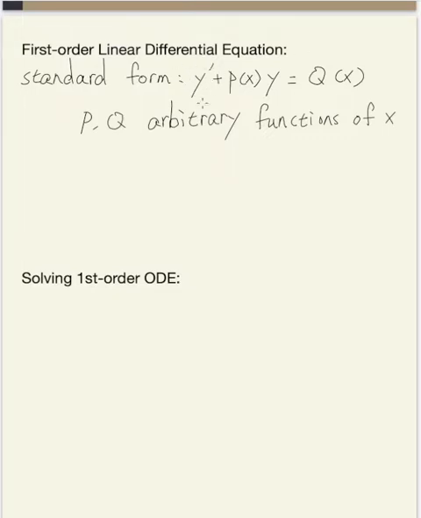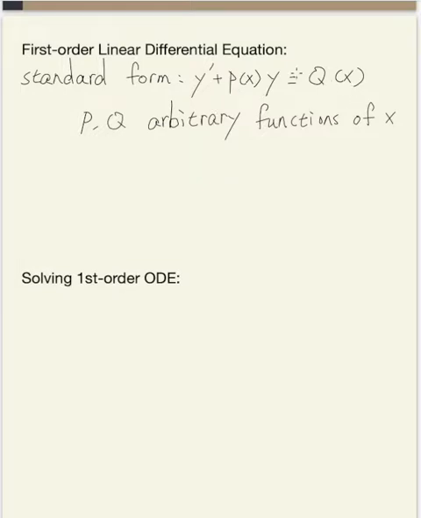So look at this equation here. This is first order derivative. This is y itself, which is 0th order derivative, and this is just a constant term that does not involve y at all. When I say constant, I mean does not involve y. Okay, so this is a first order linear differential equation. If we have, say, y double prime plus y prime equals q of x, then that's a second order differential equation.